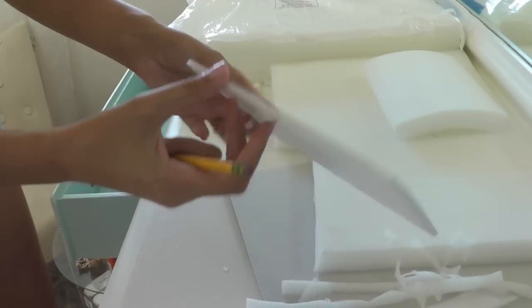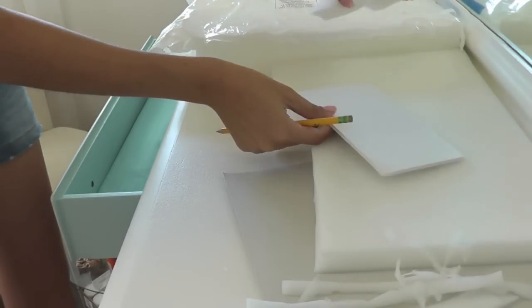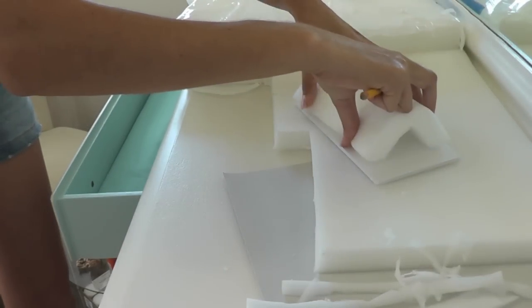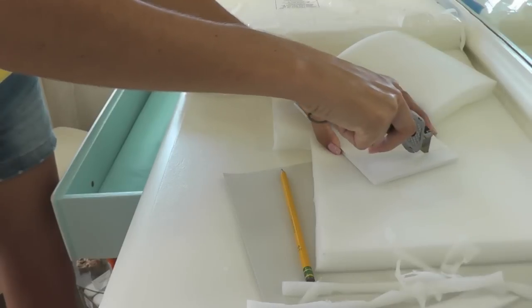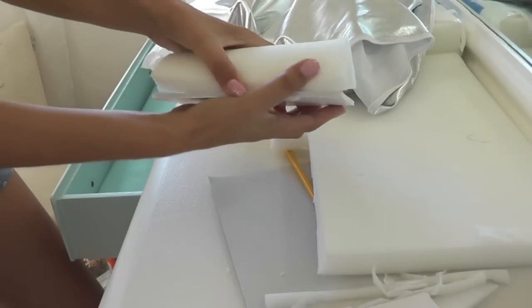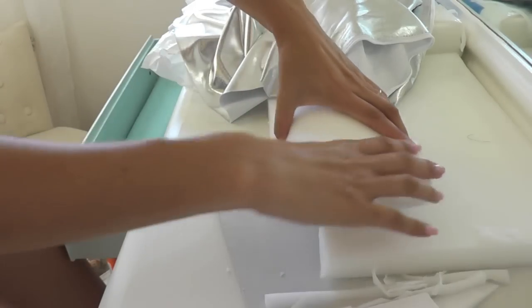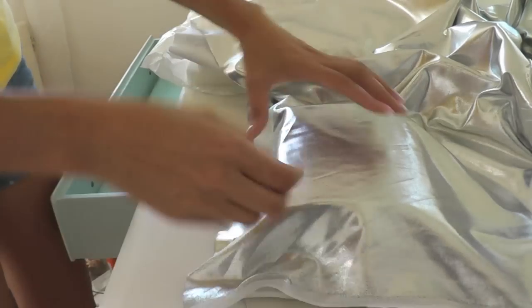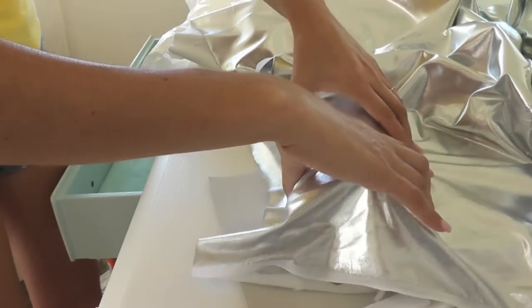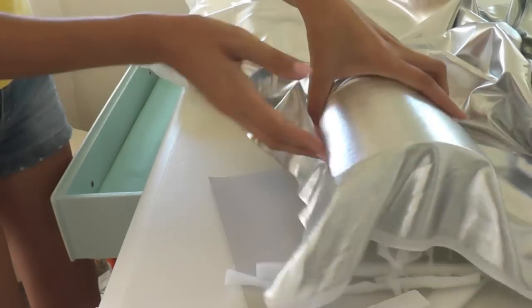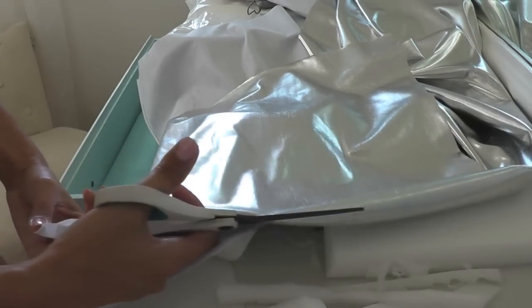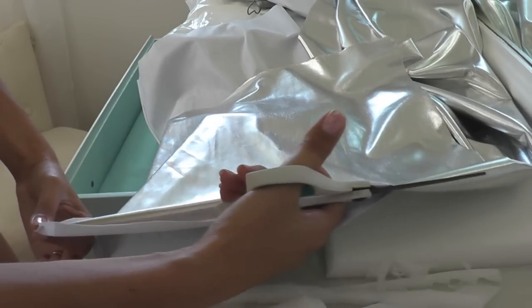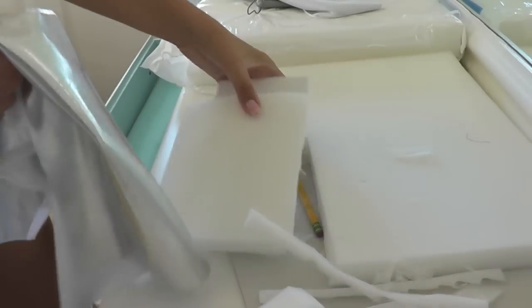This is a piece of foam board that I had left over from a previous project. I'm going to use this as my flat surface that my foam is going to connect to. I cut the piece of foam board down to size so it's the same size as my piece of foam. For fabric I'm using this silver lamé, but you have to be really careful with it because it shows every little bump and groove. Also you want to be careful not to scratch it because it scratches easily, but it was just so pretty and fun I couldn't resist it. So I'm cutting out a large piece enough to be able to wrap all the way around and have plenty to spare. I can always trim it later.